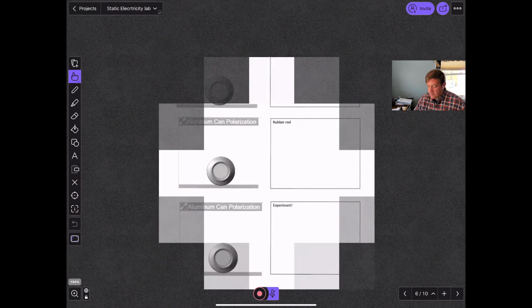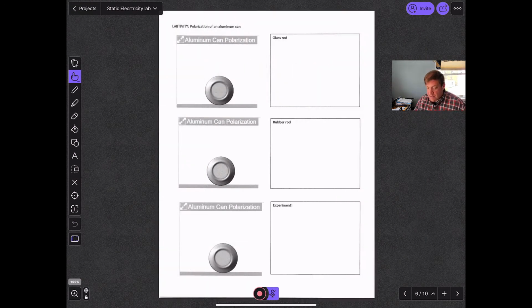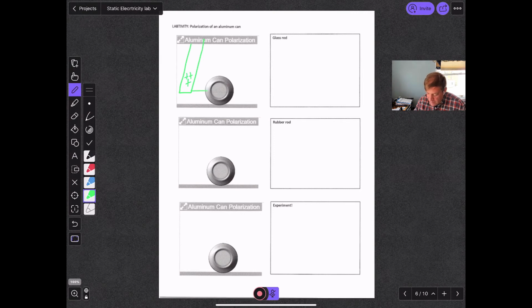So going back to this page, which is part of the activity, is to describe what you saw. Well, when you bring the glass wand down nearby and it's positively charged, we know that the can moves this way. And so let's draw kind of what we see. We see a positive wand, and in this case, the electrons moved close to this side. The positives stayed in the can, stayed evenly distributed. The positives never moved. So we saw an attraction.